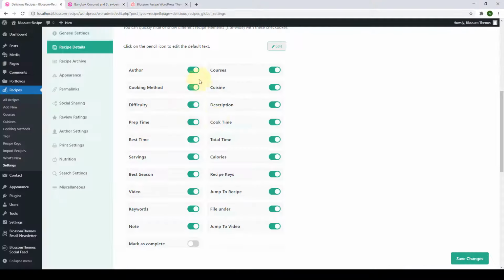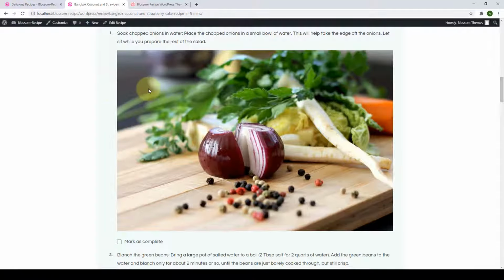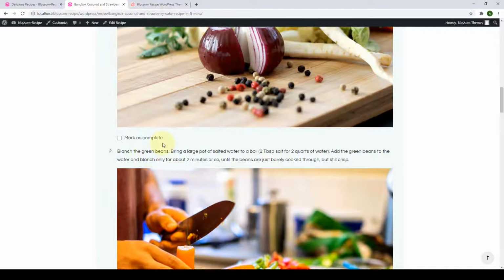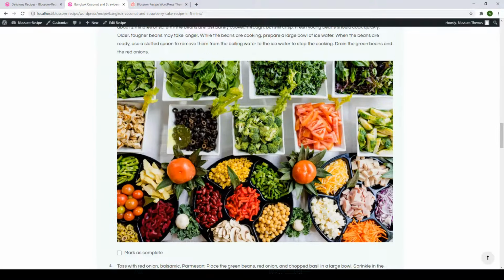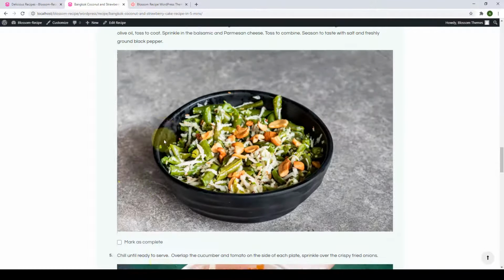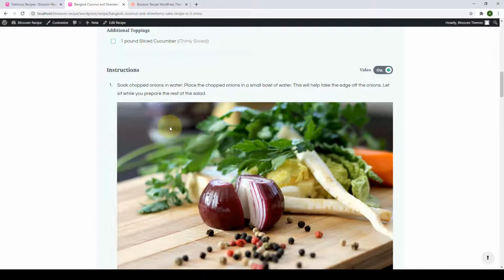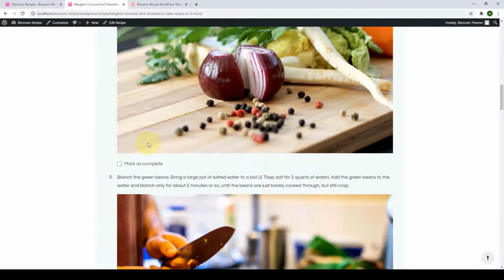You also have the mark as complete option available. If you enable this option, click on save changes, go back, come down and give your recipe a refresh, then you will see mark as complete button enabled for each of the instructions available. And this will be very helpful to your users in order to mark their progress in creating the recipe that you have created.